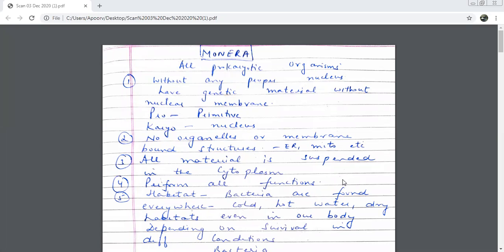So here, beta, what did we have? Basically, these are very small structures. There are no membrane-bound organelles. We know mitochondria has its own work. Endoplasmic reticulum has its own work. Here, we do not have proper organelles. Everything is mixed up. The entire material is suspended in the cytoplasm. So things are more complex functionally in such organisms. Although they are very simple structurally, because when we talk about structure, you will simply have the outer membrane and all the material inside, not even a proper nucleus. But functionally, they are quite complex.